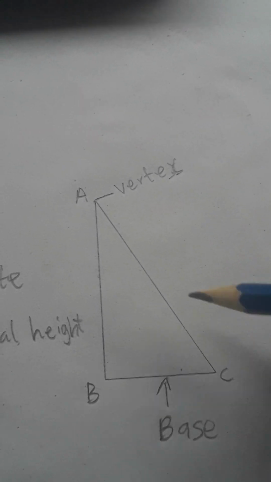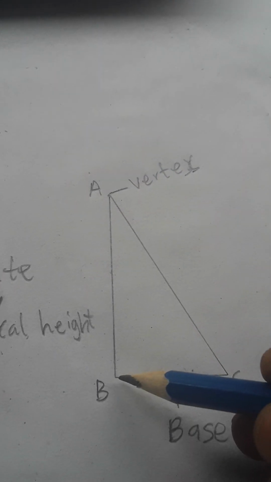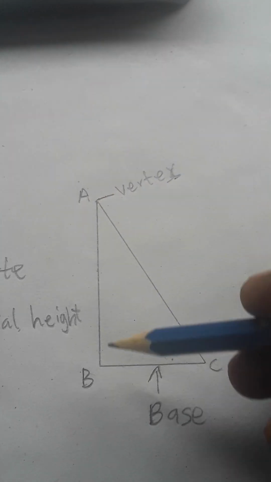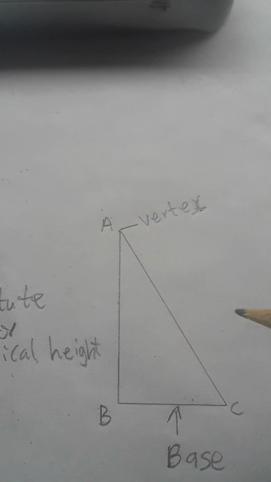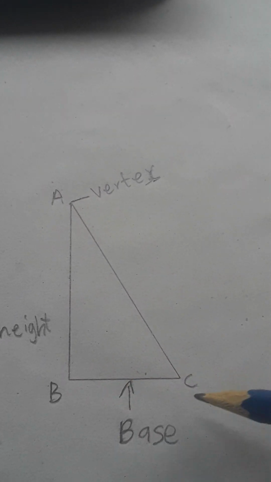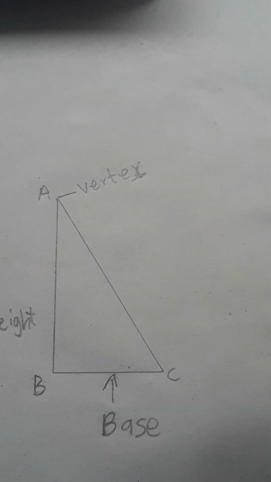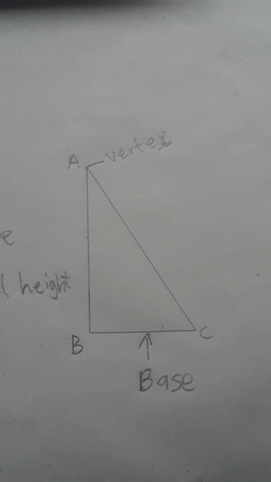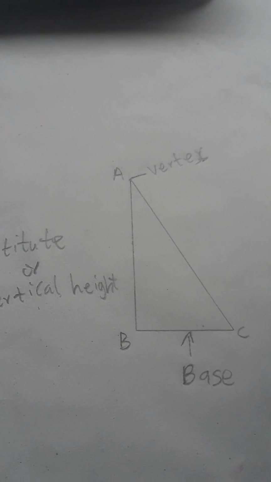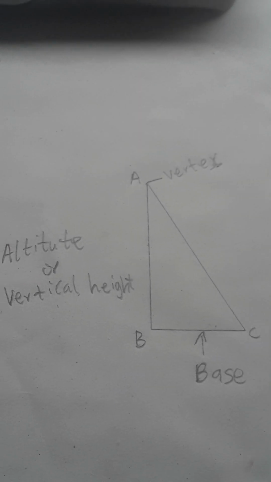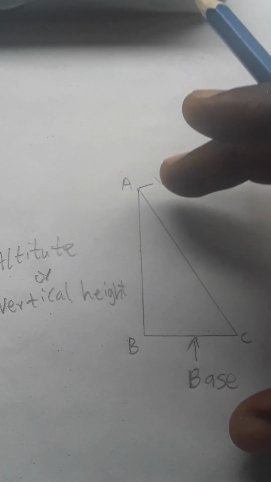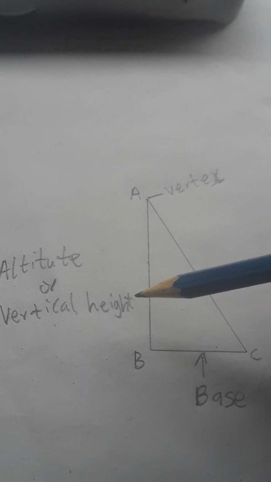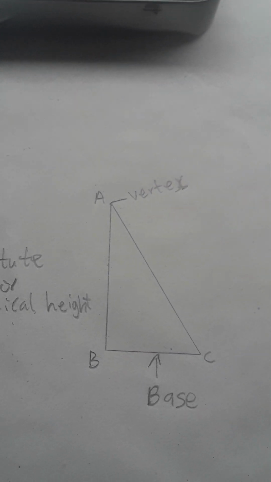Remember I told you when 2 straight lines meet at a point, this is a vertex. This is also a vertex. While this AB, that's this vertical line here, can be called the vertical height, or the altitude, this horizontal one here, BC, is called the base. So they are the parts of the triangle, just like we earlier described for that of the circles. We have the parts of the circles like diameter, radius, circumference, tangent, and sectors. But this time around, we are talking about triangles. So the parts of a triangle include the base, the height, and the vertex.